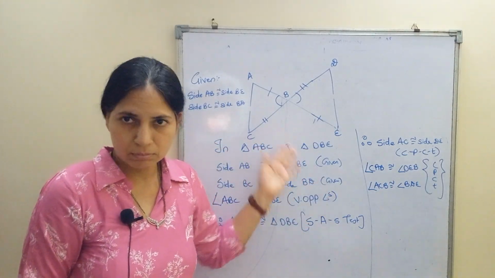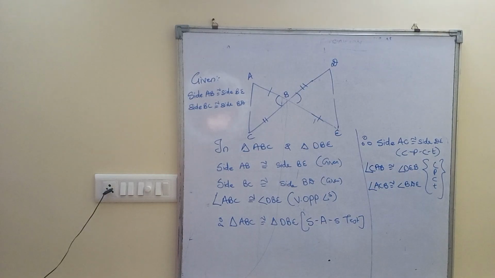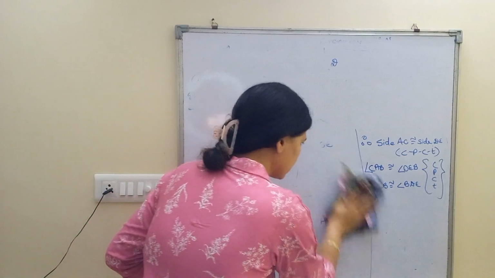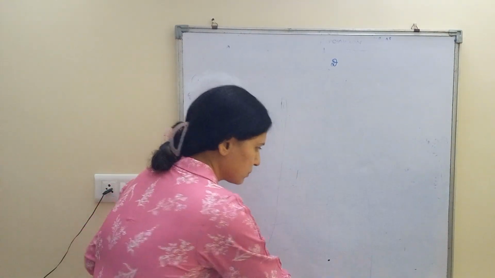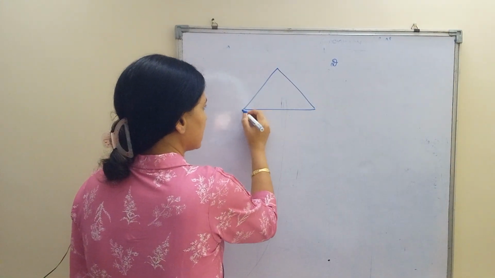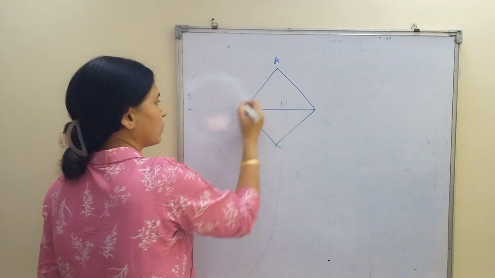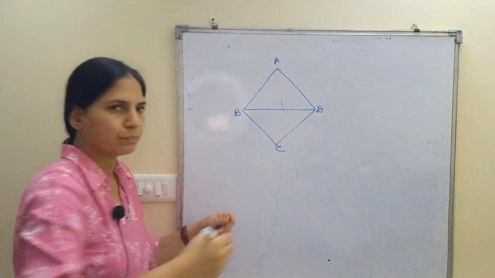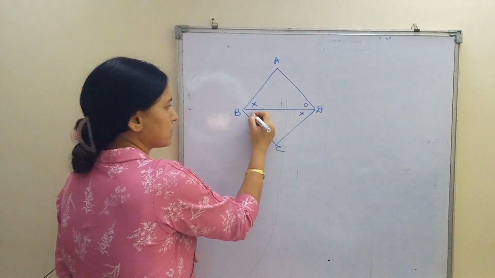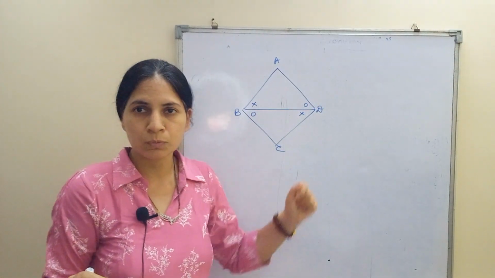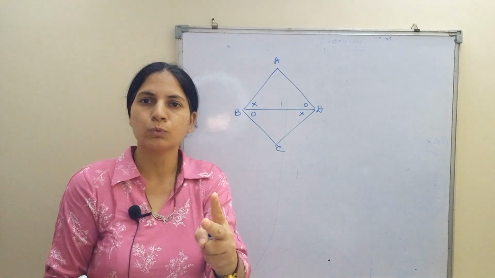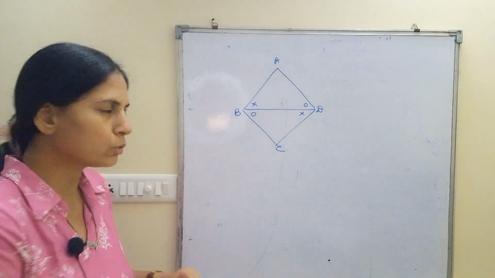Okay, similarly, I'll show you one more sum like this. What if you have one triangle like this and another like this? Let me name it A, B, C, D. Now they may tell you that this angle is congruent to this and this is congruent to this. Now you have to prove that both the triangles are congruent, but the congruent elements given are only two. The third element you have to interpret.